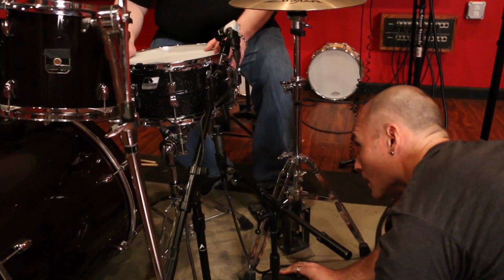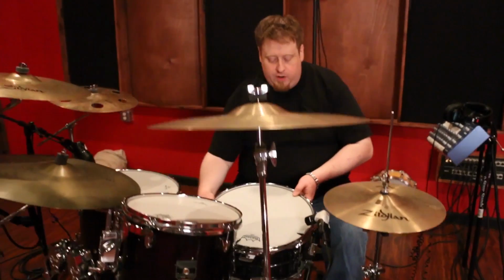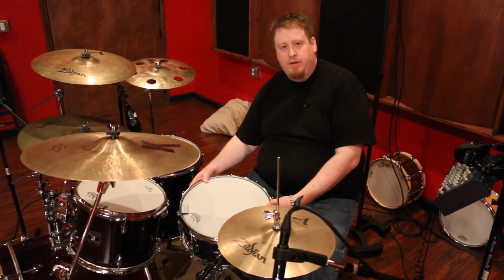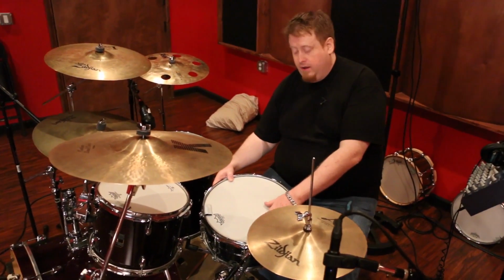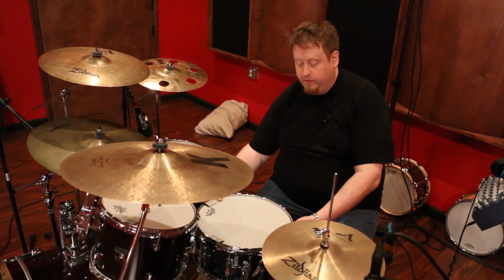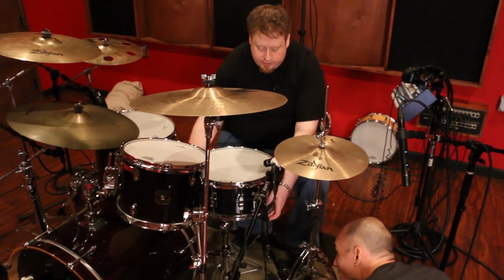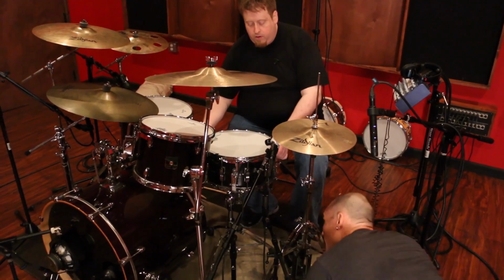Actually, one thing that Eric and I both believe in is, so I am going to turn the snare, because if you look on top, I'll kind of tilt it, the tape is on here to kill some of the ring. And you don't want to put the mic where the tape is, because you're miking the tape, and that's an especially dead part of the head. So it's not going to sound as lively and resonant. So spin the drum so the tape is not right underneath the microphone diaphragm. So yeah, you might have to look at your snare wires one more time. Maybe you can rotate just a little more clockwise. Yep. There we go. That's great.